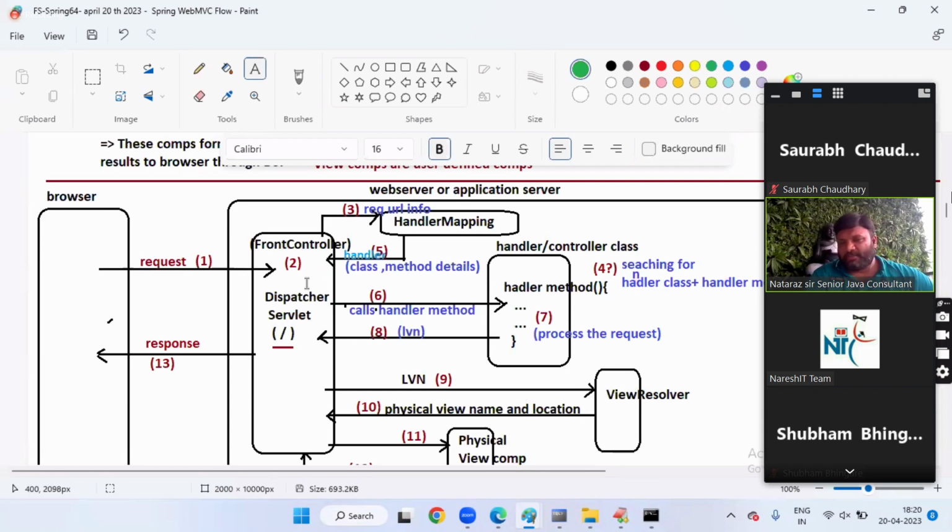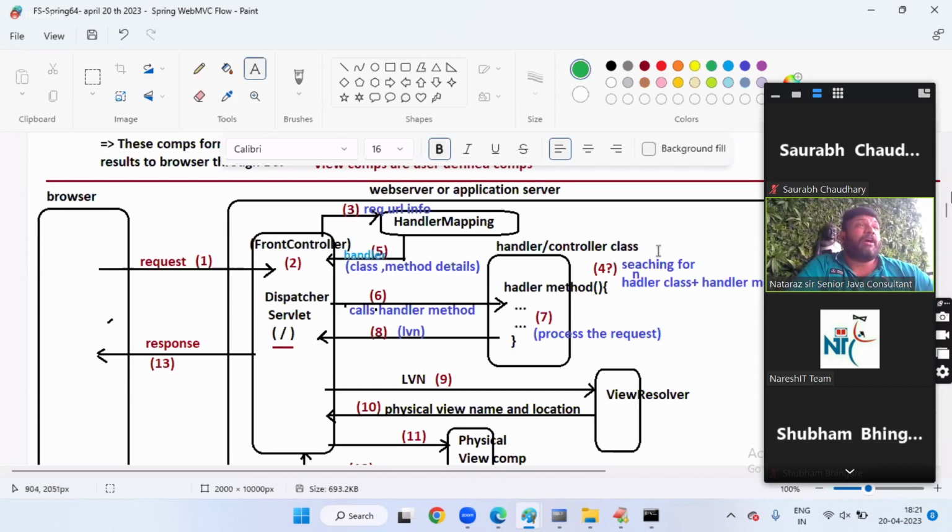Tell me. Number 3, the dispatcher servlet hands over the request to whom, guys? Handler mapping. Number 4, question mark. Question mark means searching.